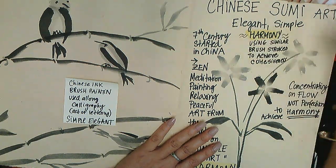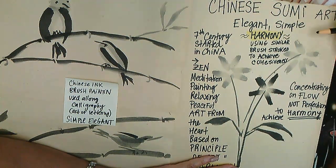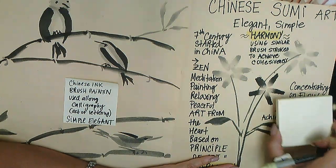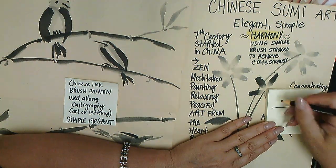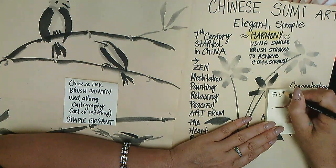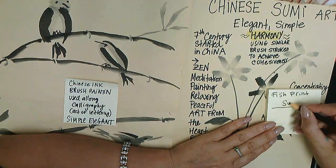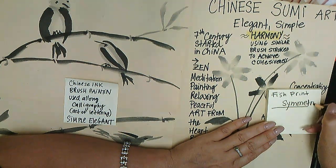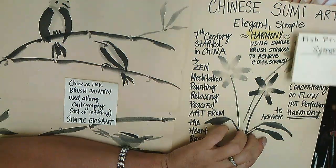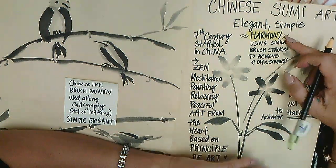So in our last class, we studied a little bit about the principle of the fish prints. We studied about, what was it? Symmetry. Fish print was symmetry. Now we're looking at harmony.